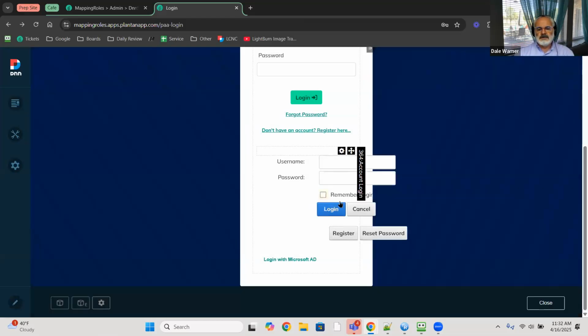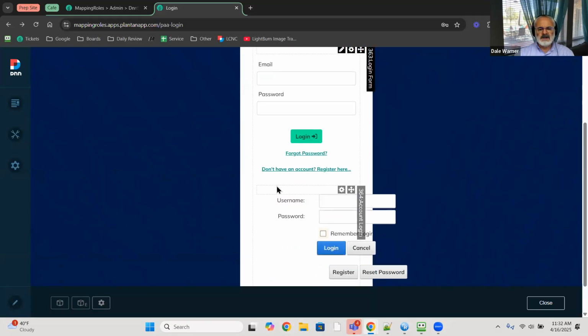The item is there and it's hidden, and we don't need to unhide it.